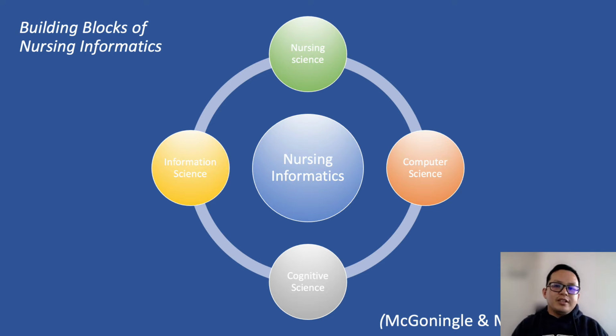So this is when you go to school, that is nursing science, right? When you learn pathophysiology, when you learn everything, the 4-year program is the nursing science, and we discuss the science of care too in school. So that's nursing science. And then, based on my story, can you identify which part is computer science?